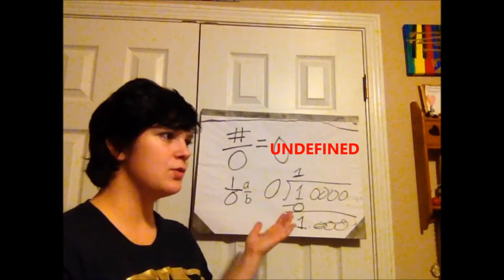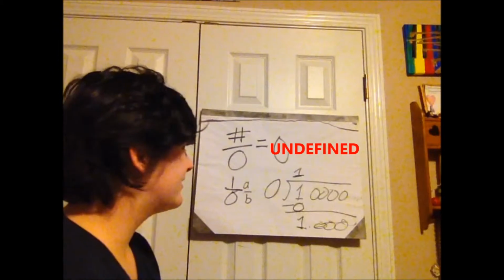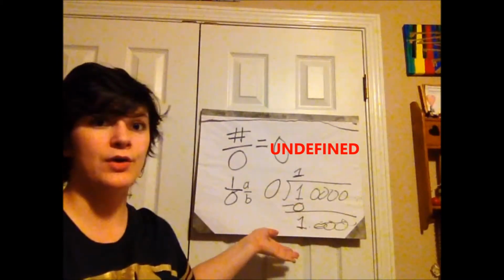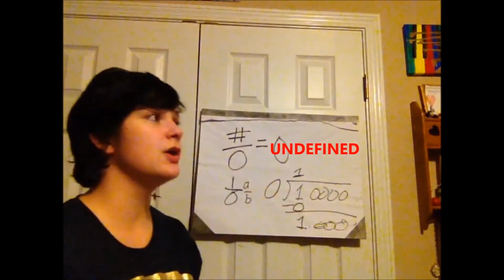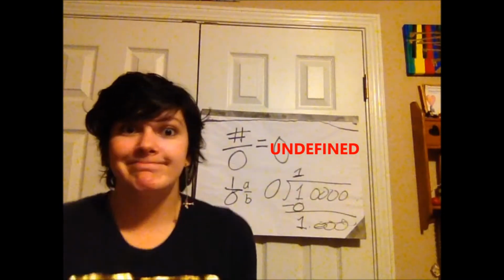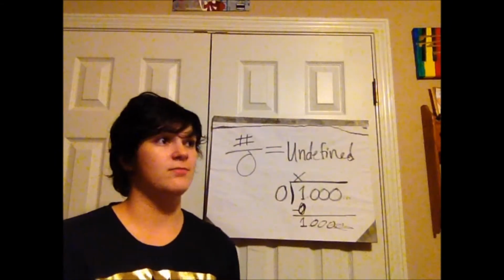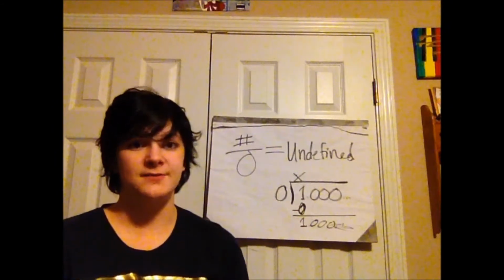If b equals 0, it is considered undefined because it doesn't matter what you do. It'll still give you the exact same thing over and over again. So that's why they call it undefined. You just can't get a different answer, and you're not going to solve it. It's undefined.